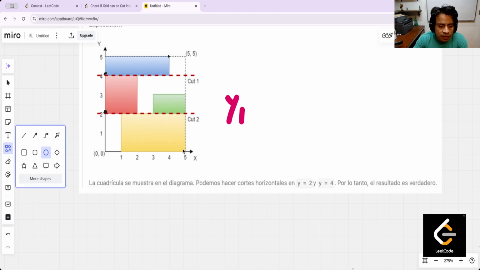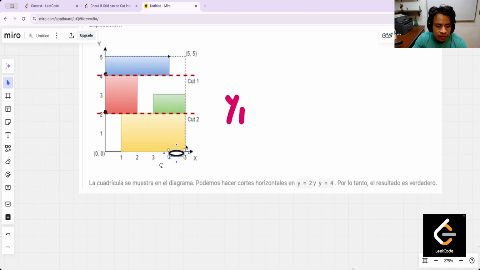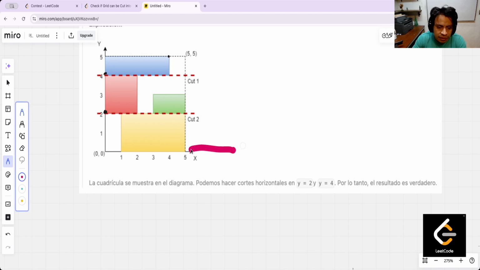but why? It doesn't make sense. It only makes sense if I have both. Do you imagine two rectangles that start in 0 but one ends here and the other ends here? For example, in this case this is the first.